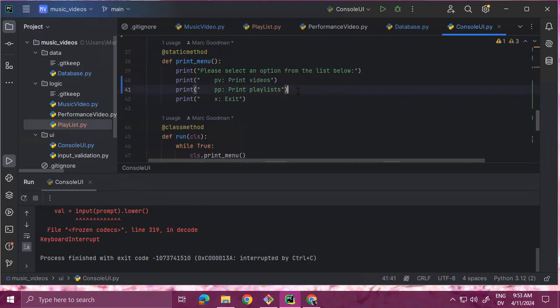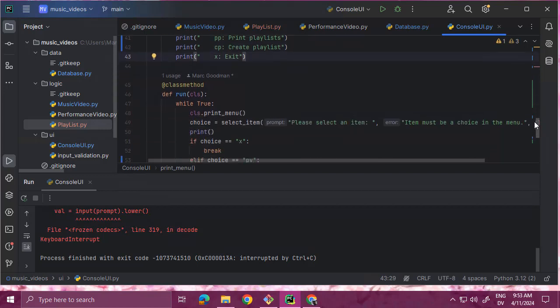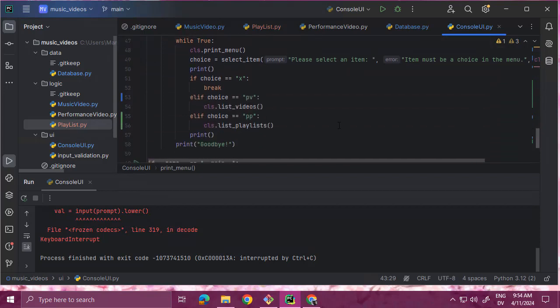And then we'll add the option CP, create playlist. And then add the menu option here. CP, CLS, oops, create playlist.